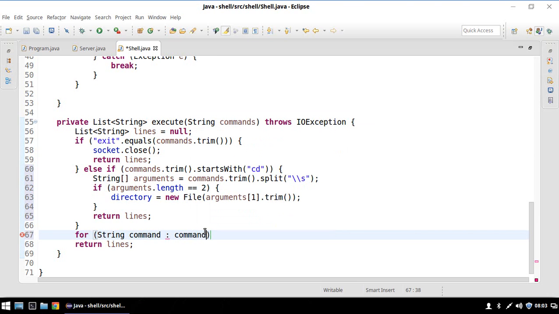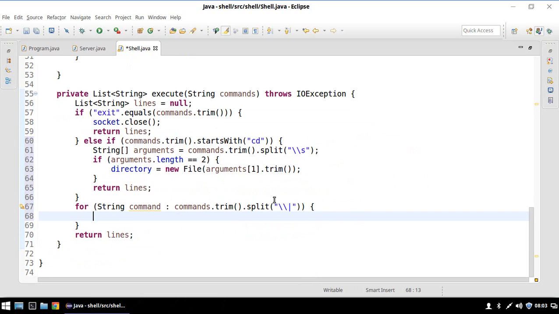So what I do next, I will just iterate with a command, and I will take the commands, trim them, and split by the pipe separator, which has also a special meaning in the regular expressions syntax, I mean. So I have to quote it because this is the simple pipe char and not the OR symbol in the regular expression syntax. Then I'm just taking each command within a pipe, if I receive the pipe. If not, it will be only a single command, and I try to execute the command.